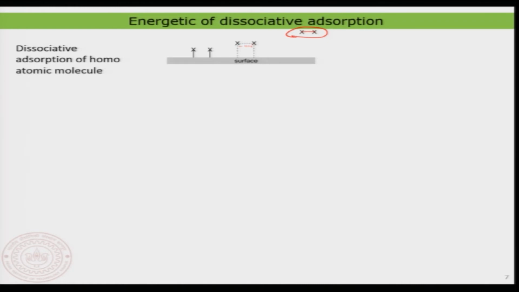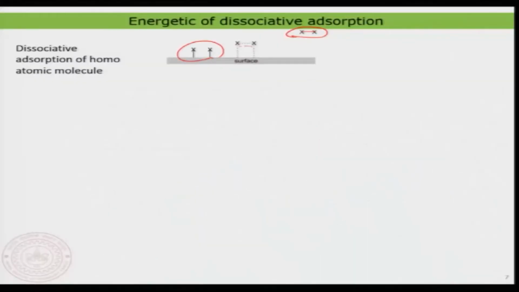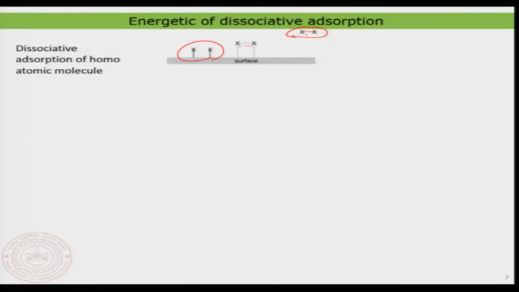That means, if this would have been the molecule, while it adsorbs, it basically starts to get separated. And then finally, when they chemisorb on the surface, these atoms are truly separated. Not necessarily completely away, but they are separated, not as in the case of the true molecular situation.